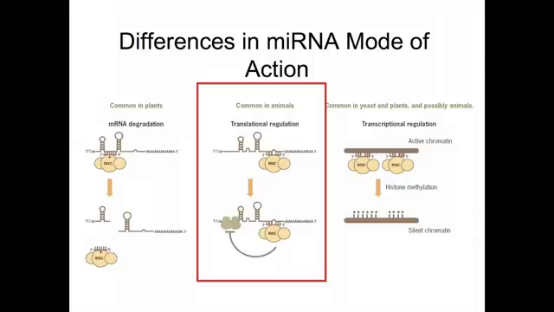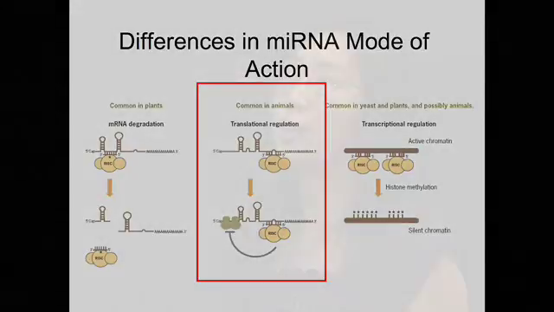So microRNAs can have quite a few different modes of actions. And in mammals, in general, microRNAs are involved in translational regulation. What that means is that it recognizes a region at the 3' UTR, and it forms a complex with RISC, and that stalls the translation process. So these are the ribosomes. So proteins cannot be made, although messages are made.